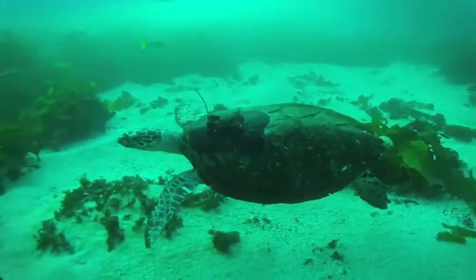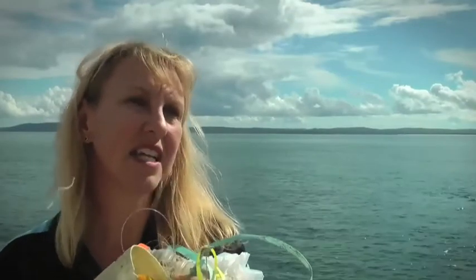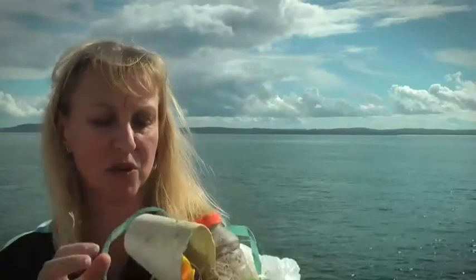And what we need to do in Port Stephens is try and keep our environment as clean and pristine as possible. Within a couple of minutes of being at this spot, I collected some of the materials that are causing marine life, particularly turtles, issues in the bay. Like there's fishing line, there's balloons, there's plastic bags, plastic bottles, straws. That only took me a minute. And these items really do cause problems to the marine life.